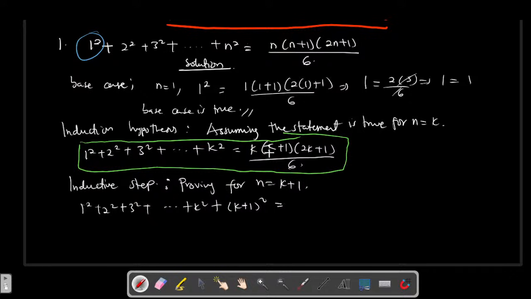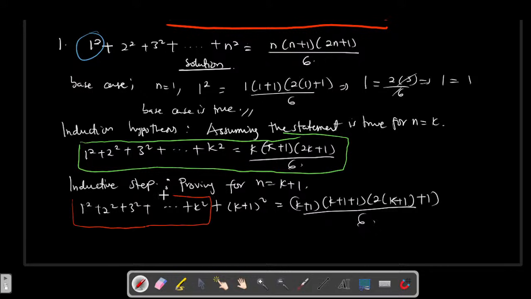So this should be equal to, whenever you see k, you put k plus 1. So k plus 1, I'll have k plus 1 plus 1. Take note for this side. Then this side I'll have 2 multiplying k plus 1, plus 1 all over 6. The goal now is to make sure that our left hand side is equal to our right hand side, as simple as that. So on my left hand side, you can see that from this side to this side is the same as what we have here.